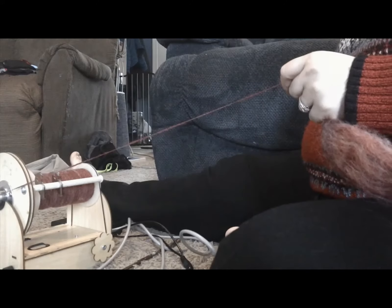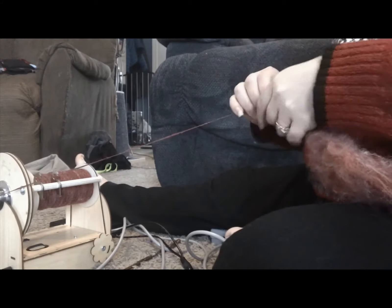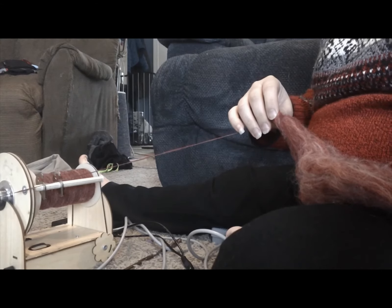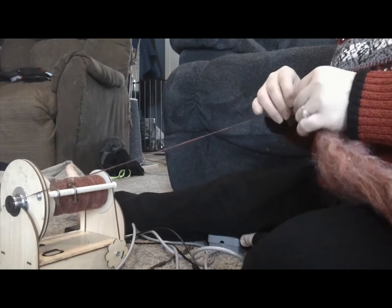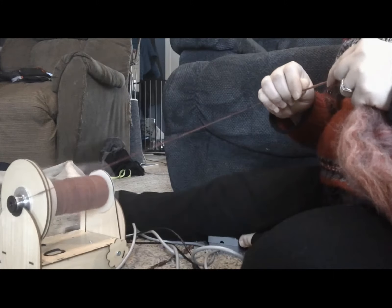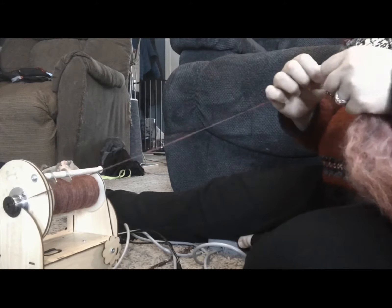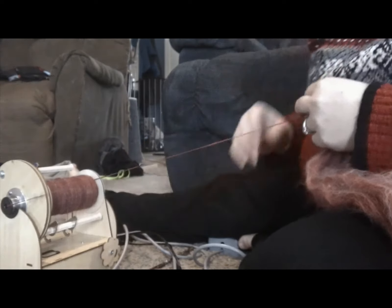Hey y'all, I hope you're ready for some story time. I brought my wheel up so that I could spin while I chat with you, since I think that'll be about as mindless as I can go. Oh, Sona — she ran on the other side of the gate when the sleety rain started and I think she's finally back up at the top of the stairs. She's not supposed to be on that side because that's the side the cat food is on.